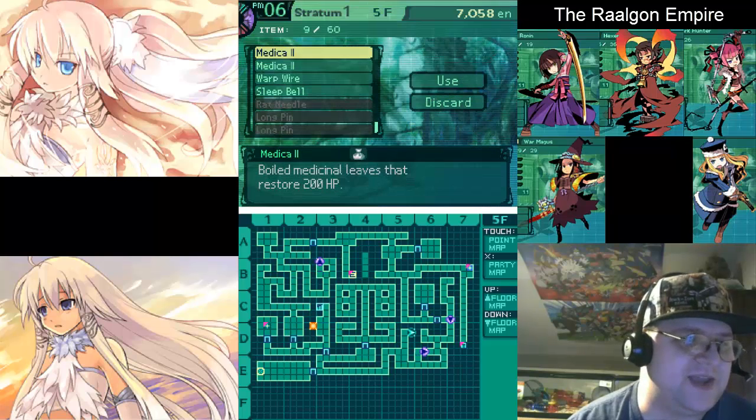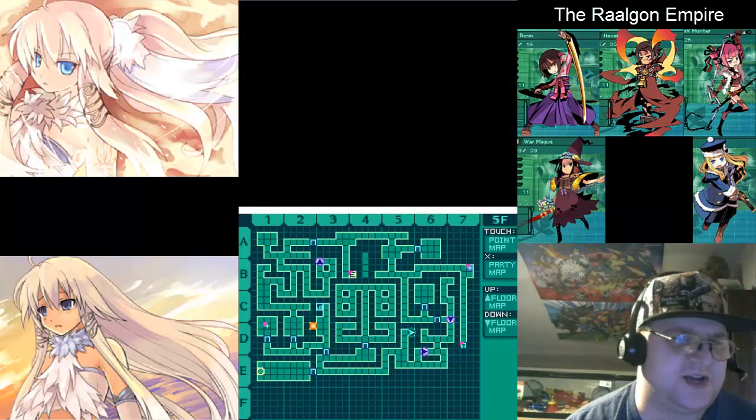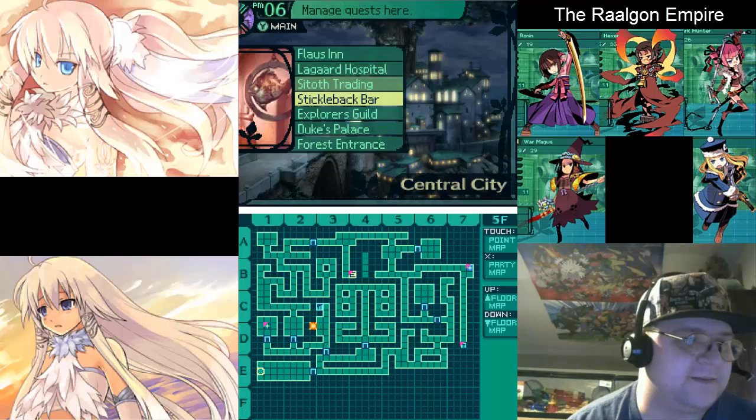So yes, we can now make a new class of characters. But I think we have to go show this off at the guild to unlock it.